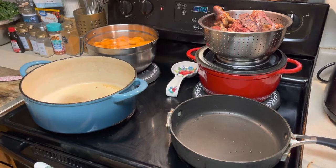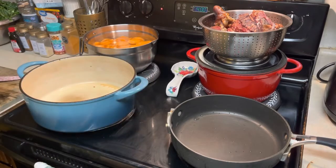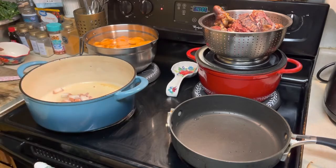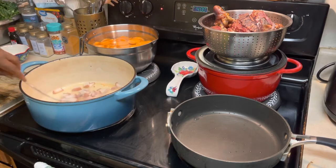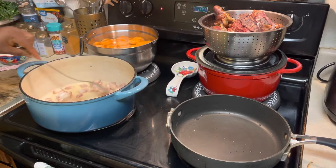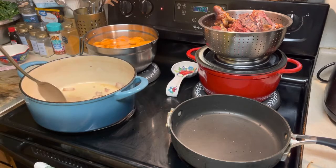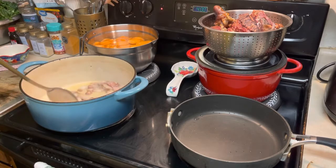I'm going to start off with my collards. I'm going to go ahead and put in my smoked meat. And while that's cooking, I will be adding in peppers and onions as well, so that it can cook and give off flavor to the smoked meat as well.